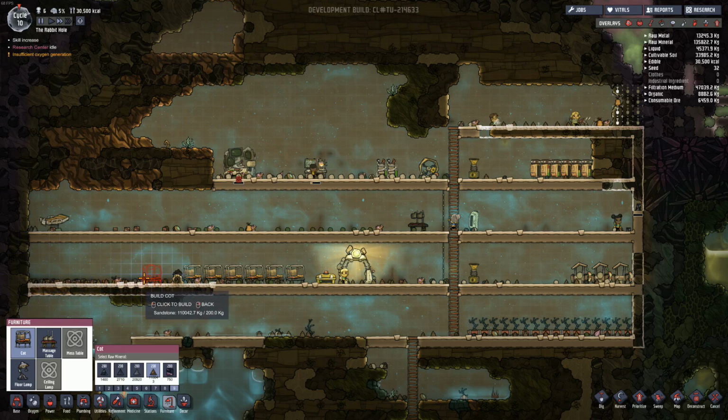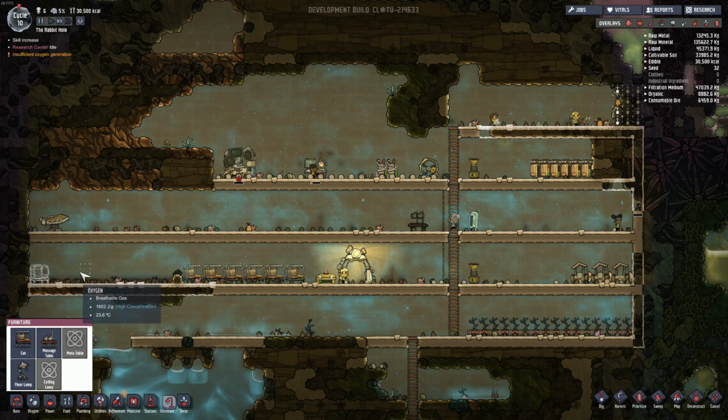One, 2, 3, 4, 5, 6, 7. So he was snoring and his bubble was coming out. Basically, I want to say 2 beyond. So if we want 2, 3, 4, 5, 6, it would be 5. Let's put him here. His bubble comes out to here, and if we have a cot over here, it won't be interrupted. So let's do that. All right, and then once that's built, we can assign.